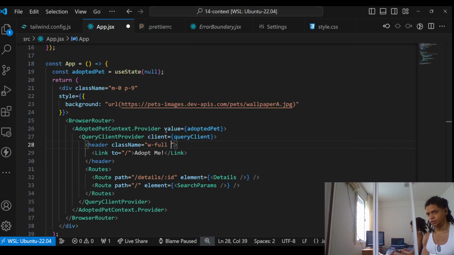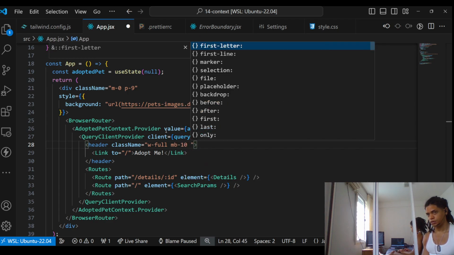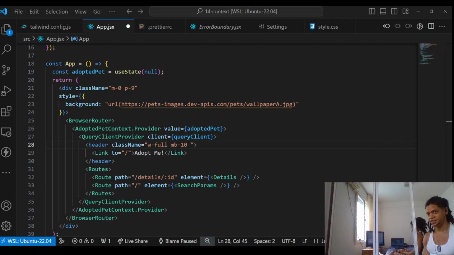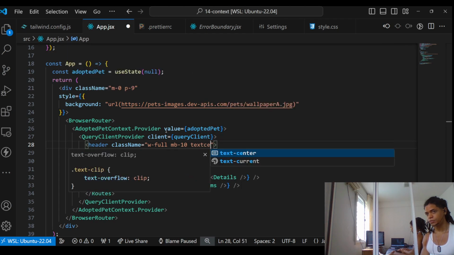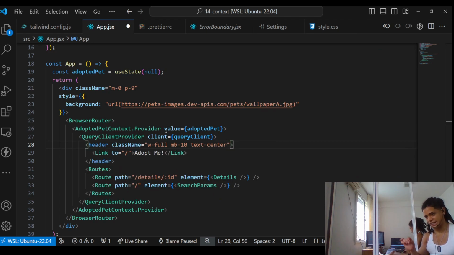Oh my god, I love that it actually autocompletes that. And text center. I love the autocompletion, man. The IntelliSense tells you what style you're gonna apply to this.